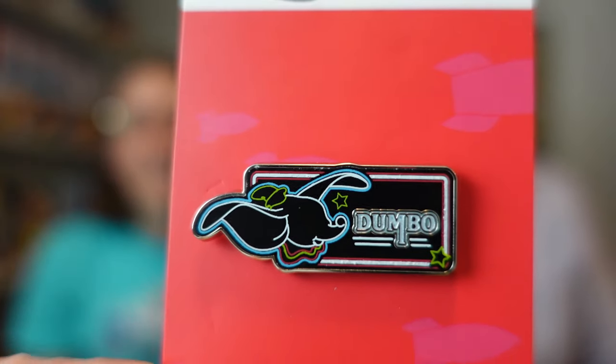Now for the advent calendar bonus pins — I almost forgot! Thank you Donna, that was amazing. Do you want to go first? I'd be hard-pressed to pick a favorite. Let us know in the comments which pin is your favorite. First up — it's a Dumbo pin, not a very large pin, in a really neat neon sign style. Oh, I love it — perfect condition too. It's from Hong Kong Disneyland, number 9 of 12 in a series. It's a little bit harder to find Hong Kong pins online, but that is very cool.